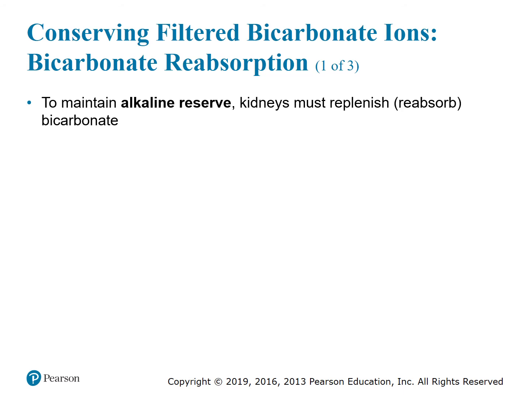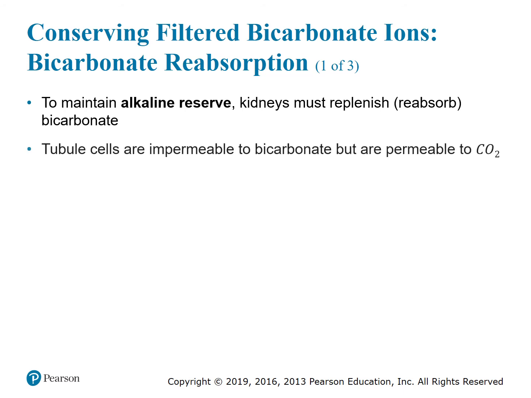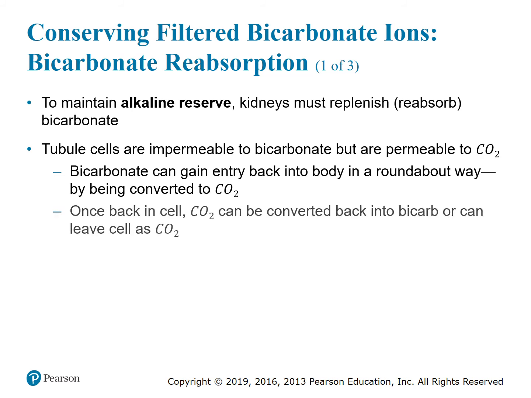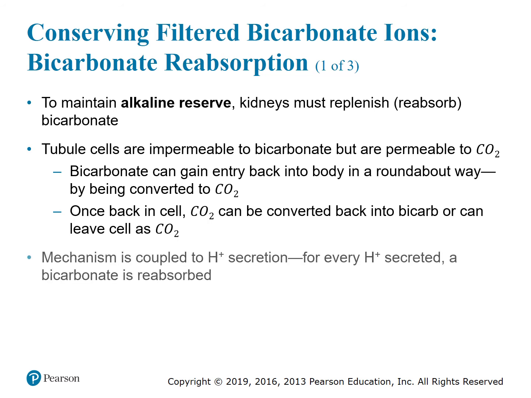Now, in order to maintain your alkaline reserve, so these bicarbonate ions, the kidneys have to reabsorb bicarbonate. As it turns out, the tubule cells are impermeable to bicarbonate, but they are permeable to CO2. And basically this means that bicarbonate doesn't come back into the body directly, but it crosses through cell membranes as CO2 and then can be converted with the reaction from CO2 and H2O being converted to bicarbonate. So once it comes back into the cells, the CO2 can be converted back to bicarbonate, or it can leave the cell as CO2.